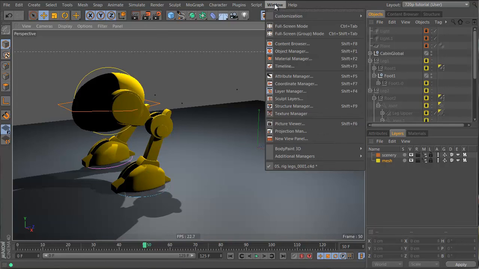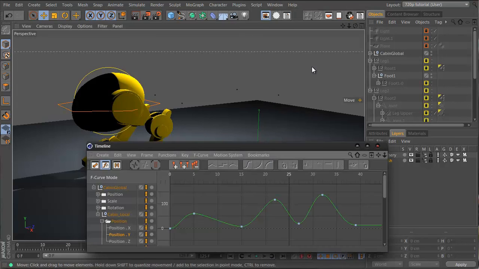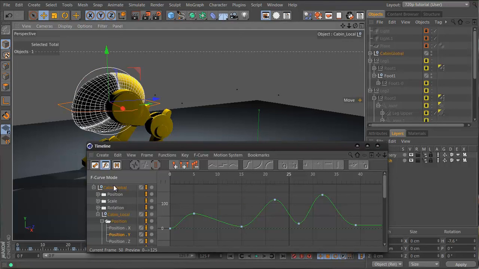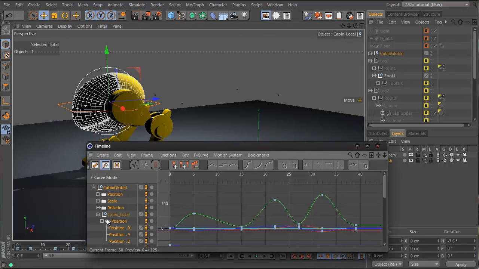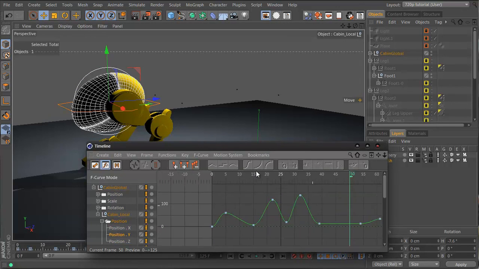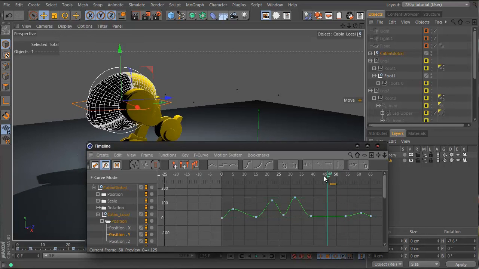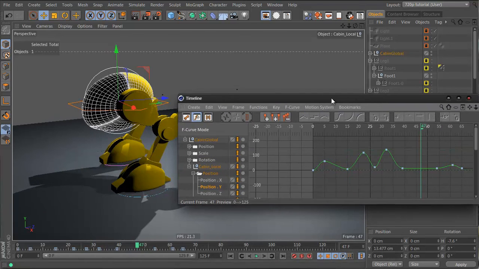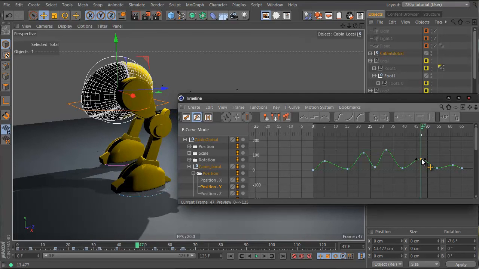And then I'll always go into the timeline, and it's a lot easier to exaggerate movements. Like even this cabin, if you pick it here, where's our cabin global and cabin local, and we got the position. So even here, for example, I want to raise him. For some reason here, he's not raised. So let's just, you control, oops, no, let's turn that off, sorry. Yeah, so you can control click and drag, and there you go, and you have a rise.